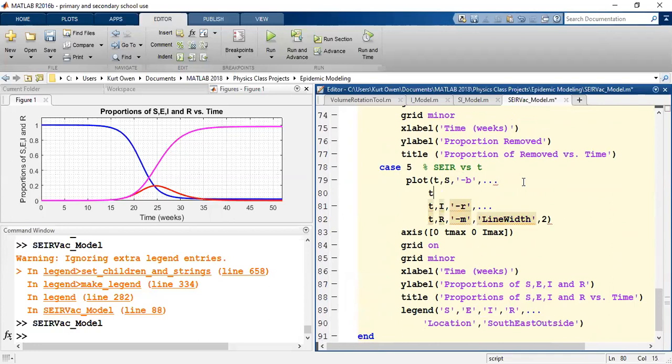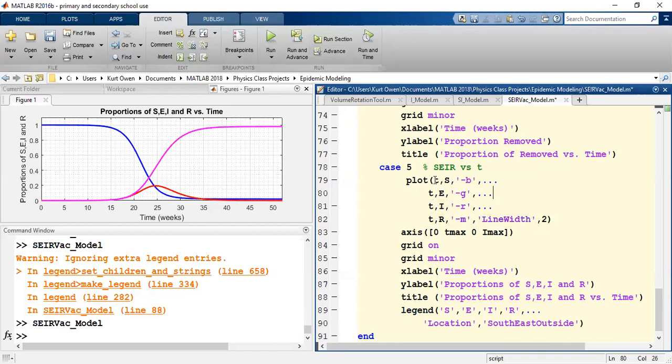So we need to put E in here. And we've already established that our color for that will be a green line. So that should now work, or so I believe. So let's try that.